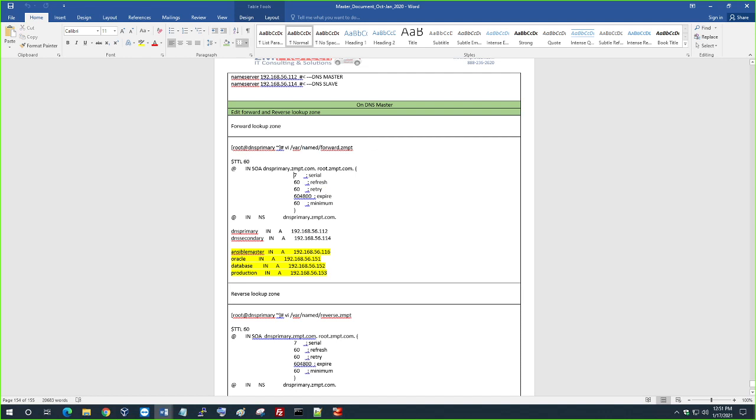And every time you make a change, you do change this here. 7, make it 8, and then exit. So refresh rate is 60 seconds, okay? It will try after 60 seconds if something is going on, and will stop trying after this much time.